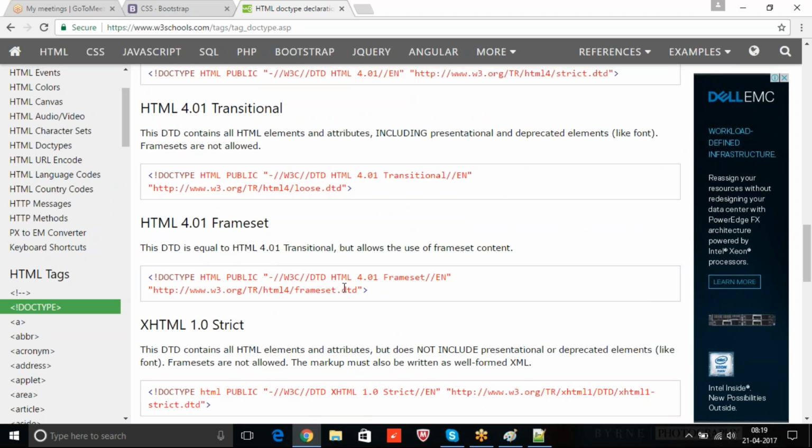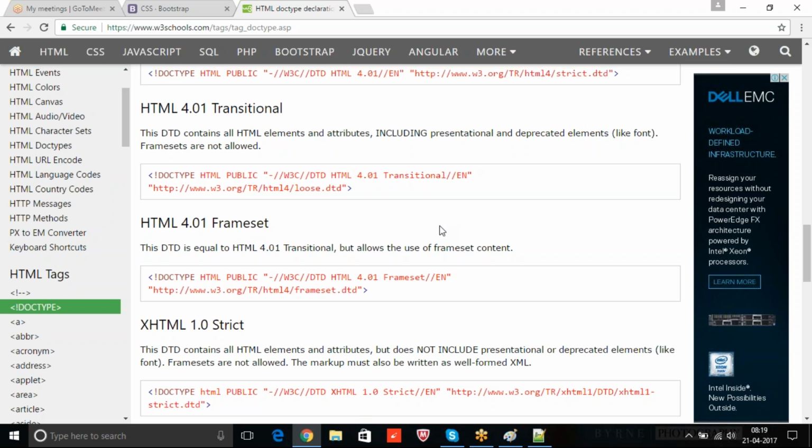DTD means document type definition, which are rules set in an XML file. DTD is nothing but an XML. In the XML they have specified all the rules for the HTML. HTML was developed from XML. XML was always the parent, and HTML is a child to the XML. HTML is to provide the views. But what is XML? XML, extensible markup language, is used to build the markup languages.